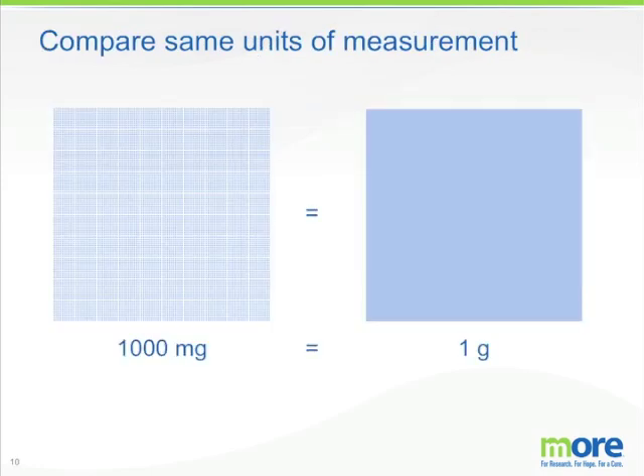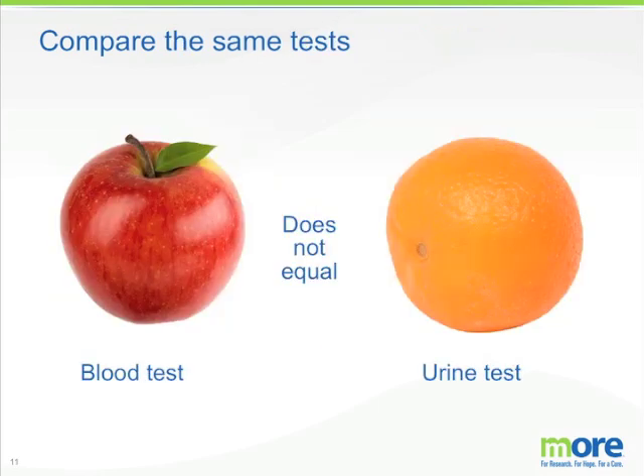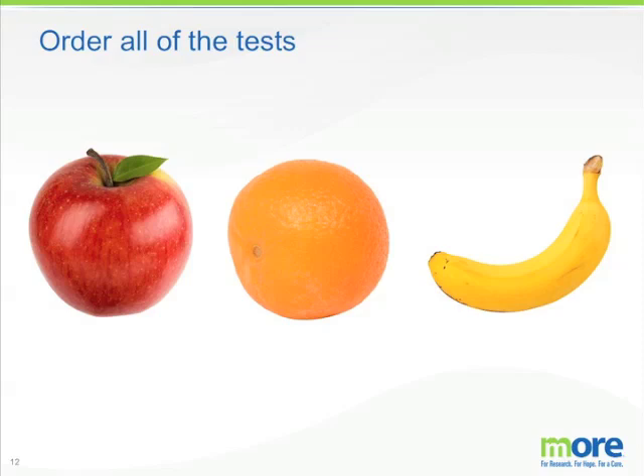If you are looking at the results of your laboratories on sheets provided to you by your doctor, be cautious and aware that sometimes the units are presented in grams and sometimes they're presented in milligrams. In addition, the amount of myeloma protein on a blood test has little to do with the amount of myeloma protein on a urine test, and if you're looking at a blood test on one day and a urine test on another, you can't compare them. In essence, our view is to order all the tests whenever you want to find out the status of a patient's myeloma.